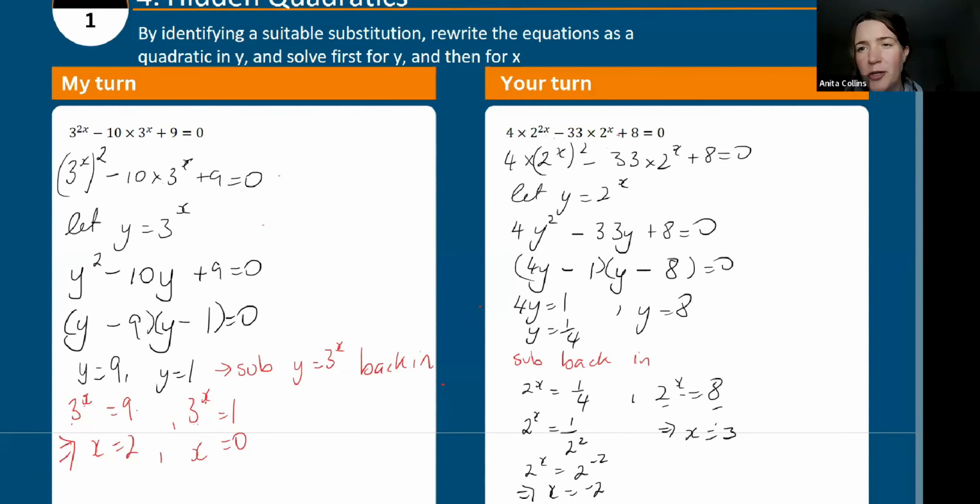All right, we had to use another one of the laws of indices there, that when you have a power below the line, you can bring this whole thing up above the line and your power will change either from positive to negative or negative to positive. Here, 1 over 2 to the 2 became 2 to the minus 2. So what we were doing here was making our bases the same, because as soon as your bases are the same, you can equate the powers. So if 2 to the x is equal to 2 to the minus 2, then we can say x must equal minus 2.